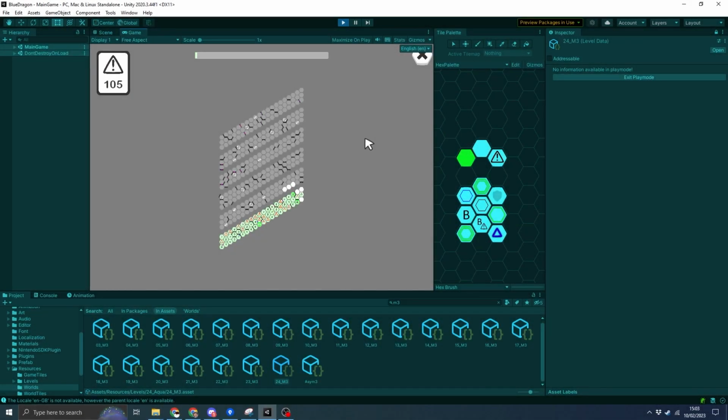I've just been making some Hexceed levels as well, mainly focusing on the milestones, like I said yesterday, just because they take so long to do. Like, every time we run the validator, it takes a long time, and then you get to the end of the level, and there's one little change you have to make, so it's just very time consuming.